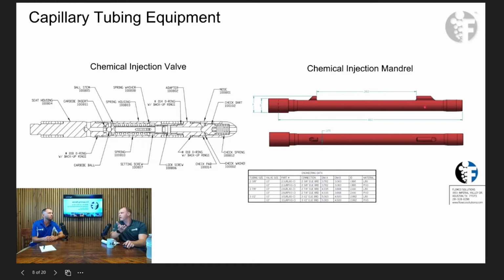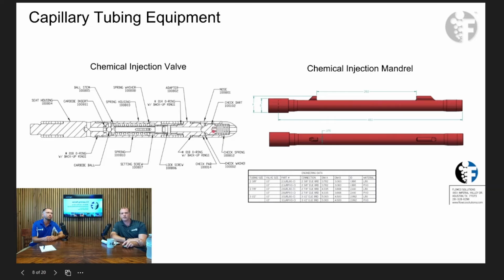Okay. And I know we'll talk about the cap tubing material selection, but that's a good point, matching your cap tubing to the chemical. You're saying you want to match your lug and your mandrel material too. Definitely watch your lug. Okay, good.